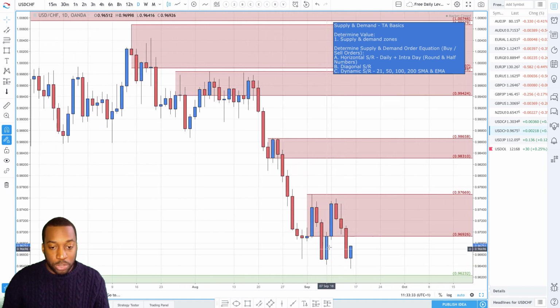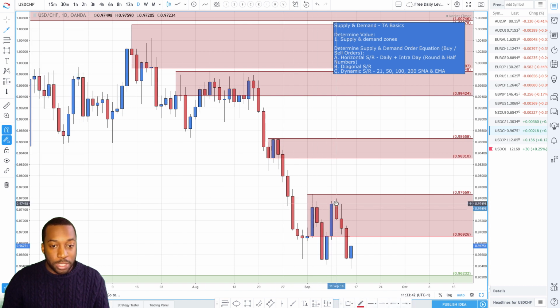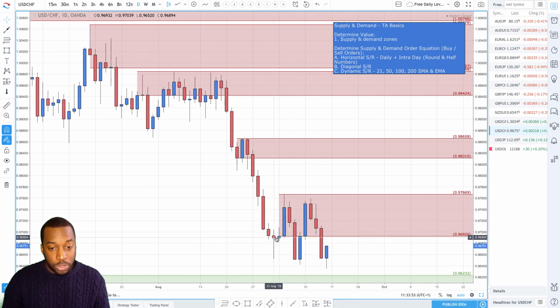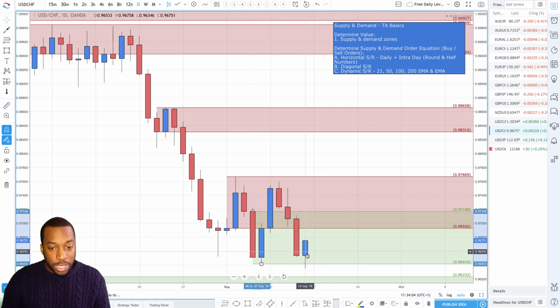There was some demand, but not the strongest area of demand, and you can see prices have come back down. If we actually broke above this level here, this is what I was saying last week, what you want to see is higher highs, higher lows being made before looking at taking advantage of this type of demand zone. But what we are in is back down into a potential range. This is, like I said, a demand zone, but it's not an area that I would call one of the strongest areas of demand at the moment.